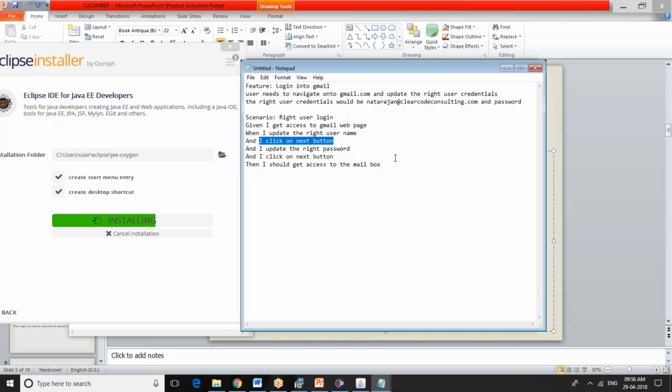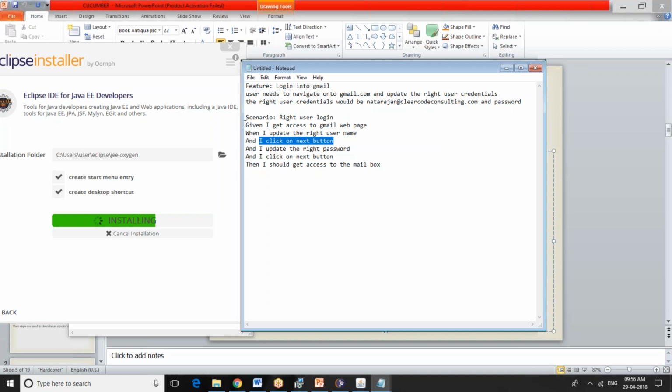You are going to split the code into pieces. Normally you will have a single file which has all the code put into it as a single content in Java. When you write a Cucumber, you are going to split that into pieces and write it. That is what Cucumber is all about.